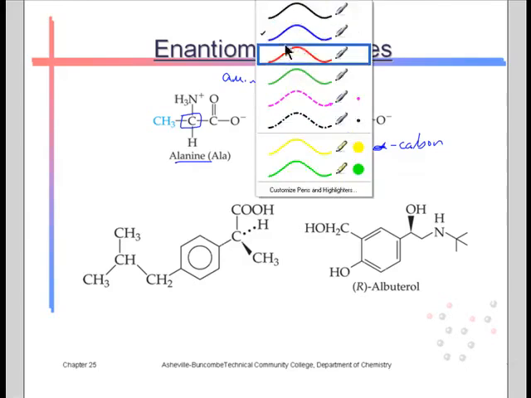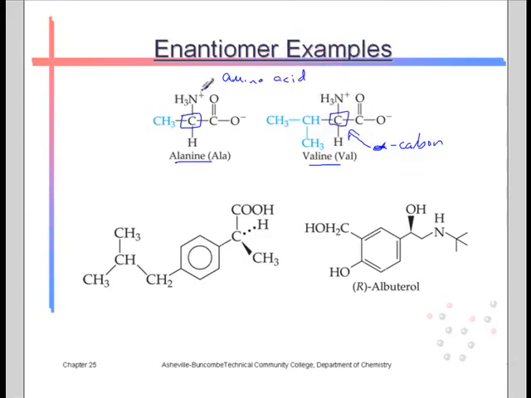well, just like there's 4 different things attached to it. And I'll just do the case for alanine here. Remember, it's not 4 different atoms, because the carbon and the carbon are the same here. It's what is attached to each of those carbons that dictates that you have a different group. You have what's called a carboxylate group here, and then you have a methyl group here. And you see there's 4 different ones here. So if you drew a 3-dimensional structure of this, then its mirror image is, again, non-superimposable on itself.